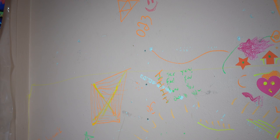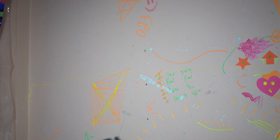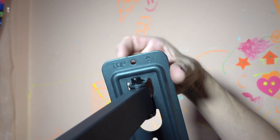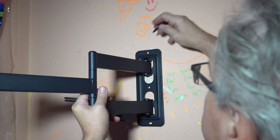Okay. So now we want to make sure that we've got this the right side up. I'm going to guess that arrow pointing up is the right way up. Let me take a look at the instructions first. So yes, there's this arrow on here pointing up, and that is the direction that this needs to be assigned. There's also this little thing on here that says top, but this doesn't spin very well, so I don't think that means it's an actual top that you use. And I think that means that this is the side that goes up.